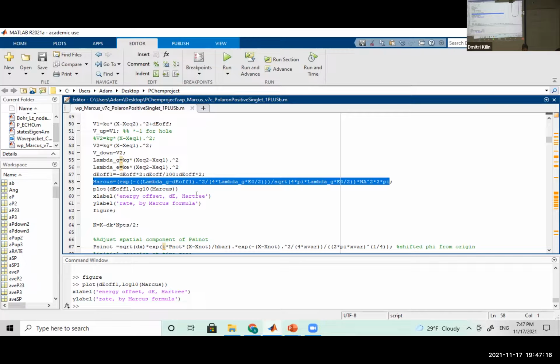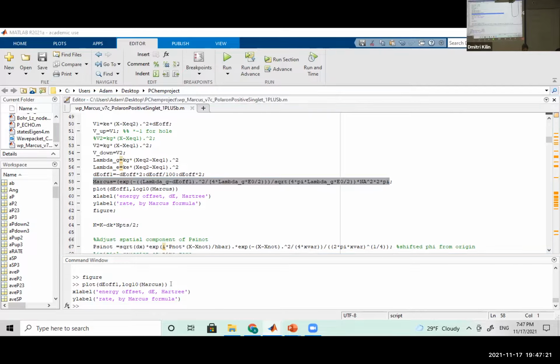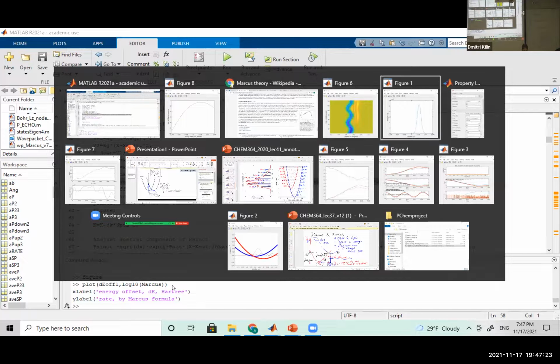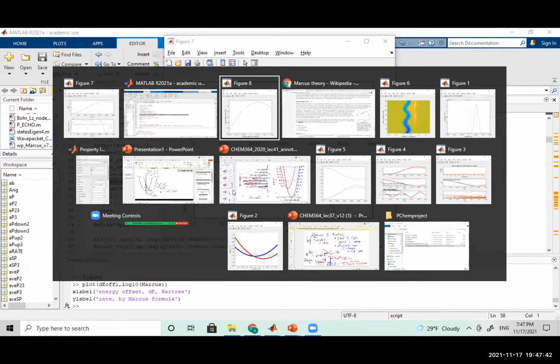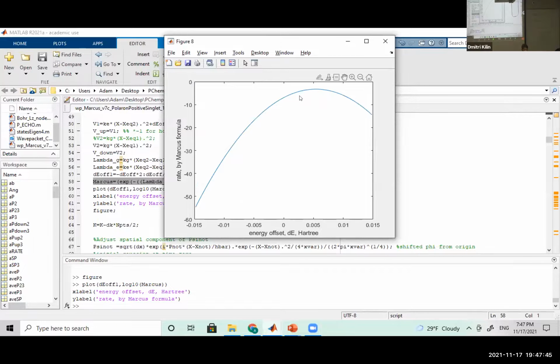Right? Yeah. So when you redo different values of energy offset, and you save the rate and save this image, you will see that the slope of the yield, which is equal to the rate, is expected to approximately fit this curve. Maybe you will get it, maybe you will not. It is a little challenge.